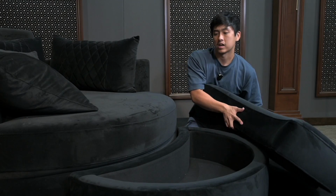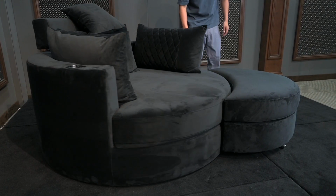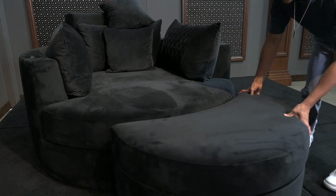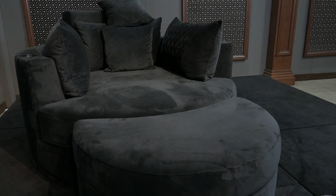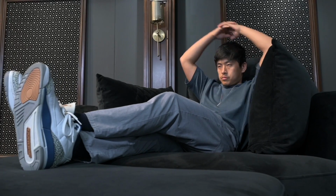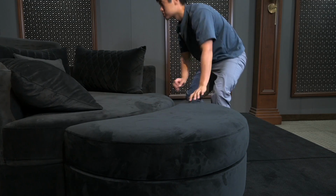But the ottoman also has wheels underneath it so that you can move it to fit wherever the couch is. And I think this is especially nice because if you're going to move around the couch and swivel it, then you can also move the ottoman to match where you are. This is especially great for when you want to have your feet up. I think that's a necessary part of it because with this couch, if you don't have the ottoman, your feet kind of dangle off, especially if you're sitting up. Overall, this ottoman is a super important accessory for this couch. It adds to the overall design and aesthetic of this couch.